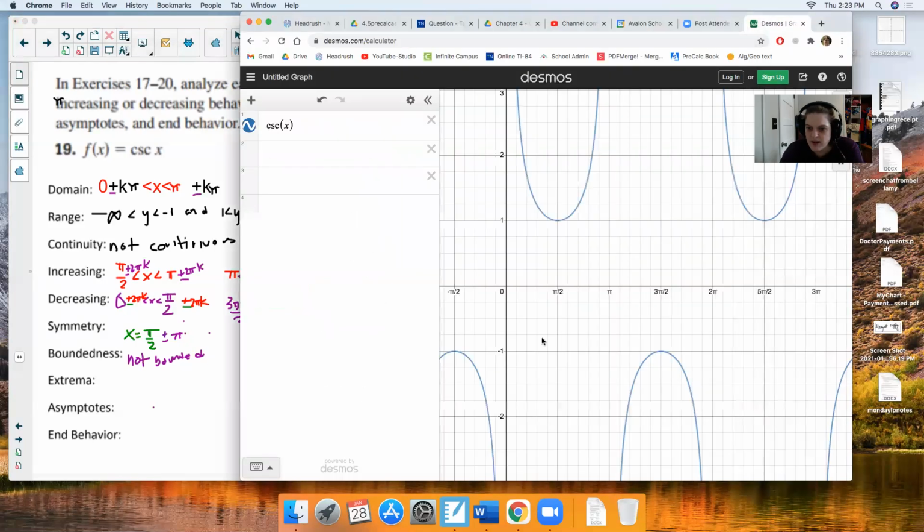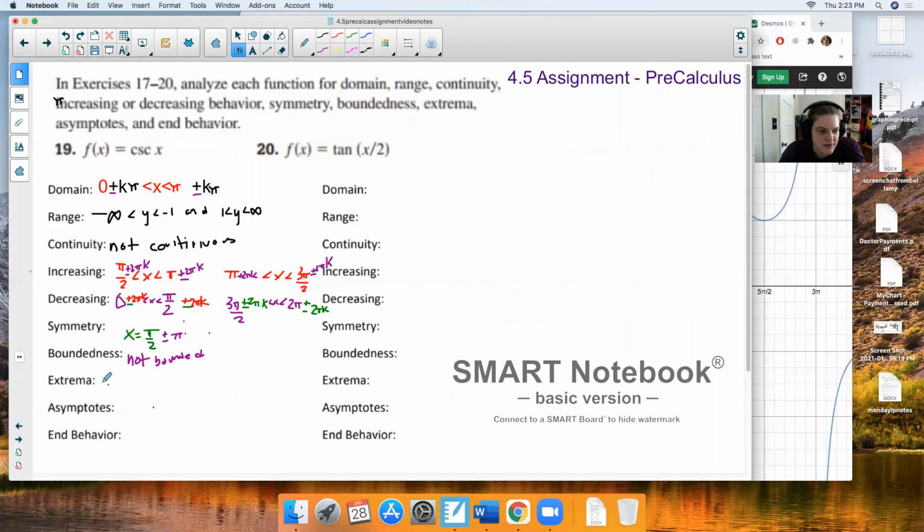Its extrema are going to be, as we just talked about, at pi over 2 and then 3 pi over 2, because those are our symmetry pieces. So its extrema are pi over 2 and then plus or minus pi after that. So those are all of our values. And then it's either going to be comma plus or minus 1. So it kind of just depends on which x value you're talking about.